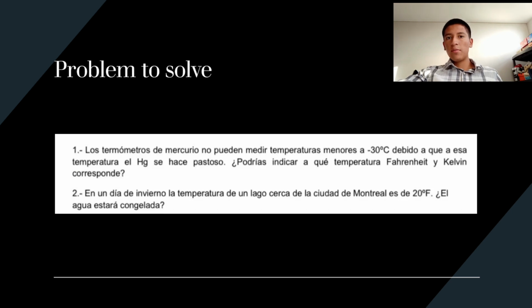And in the second problem, I was also able to complete it using the table with the formulas that I spoke about some time before, the table with the mathematical operations that we have to do. And in the last problem, I had to convert to degrees Celsius and say if the water was frozen. In the end, I was able to say yes, because in class we saw that water freezes at 0 degrees Celsius.